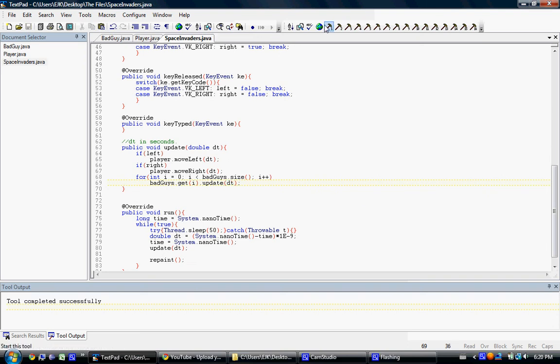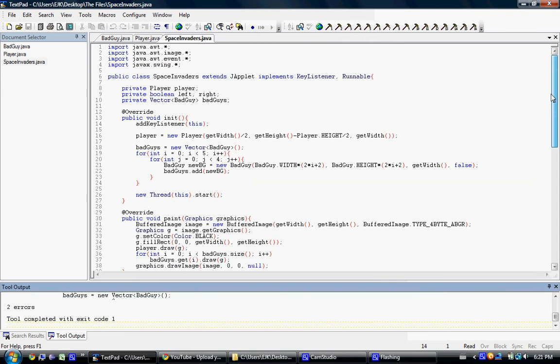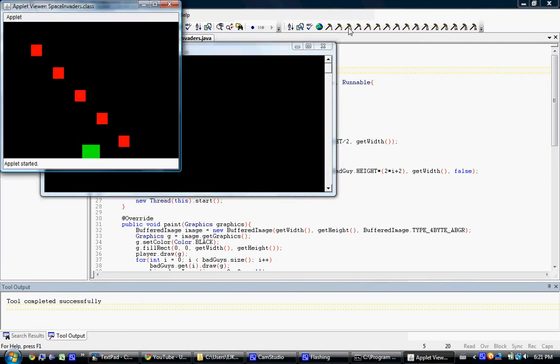So save that, compile. We need to import Vector. That's import java.util.star. Successful compile.